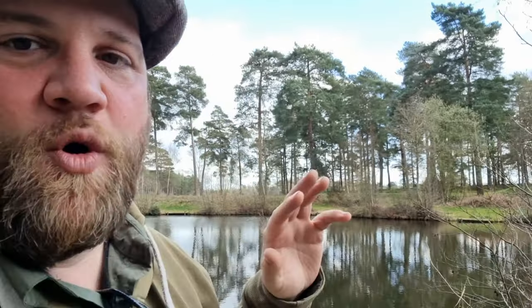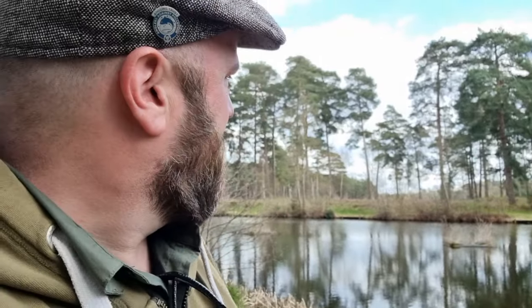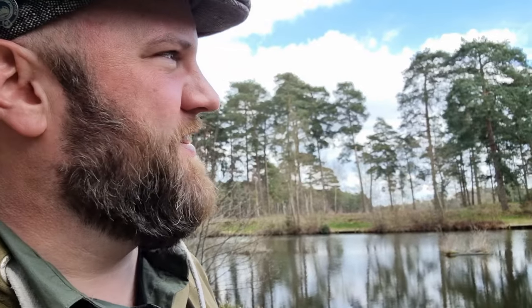But yeah, it's really lovely, very peaceful, very quiet, just the occasional whoosh of a golfer over on the side there. The occasional plane goes over. One coming over now, funnily enough. But otherwise, it's so quiet, so peaceful. Really nice to be out in nature. It just gets all the stress of life away from you.